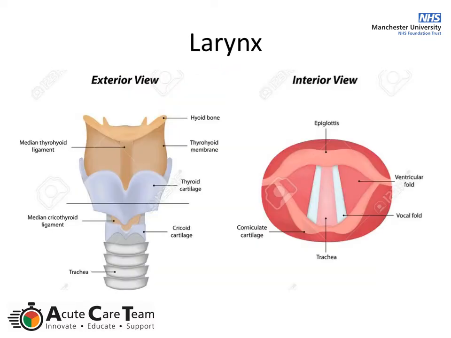The larynx, also known as the voice box, is a short section of airway that connects the laryngopharynx and the trachea. The larynx is located at the anterior portion of the neck, just inferior to the hyoid bone and superior to the trachea. Several cartilage structures make up the larynx and give it its structure. The epiglottis is one of the cartilage pieces of the larynx and serves as the cover of the larynx during swallowing. Inferior to the epiglottis is the thyroid cartilage, which is often referred to as the Adam's apple and is most commonly enlarged and visible in adult males. The thyroid holds open the anterior end of the larynx and protects the vocal folds.